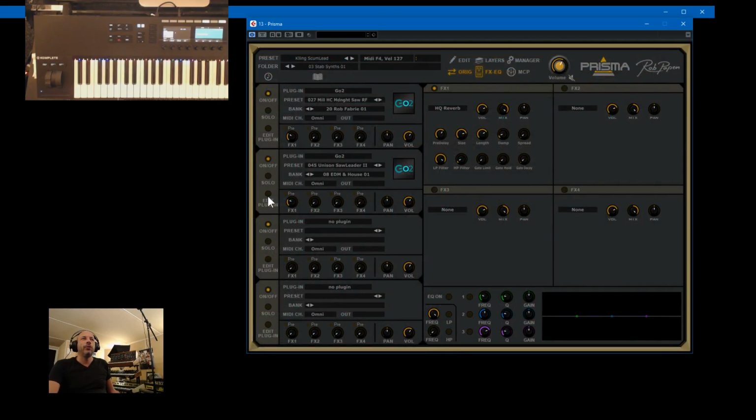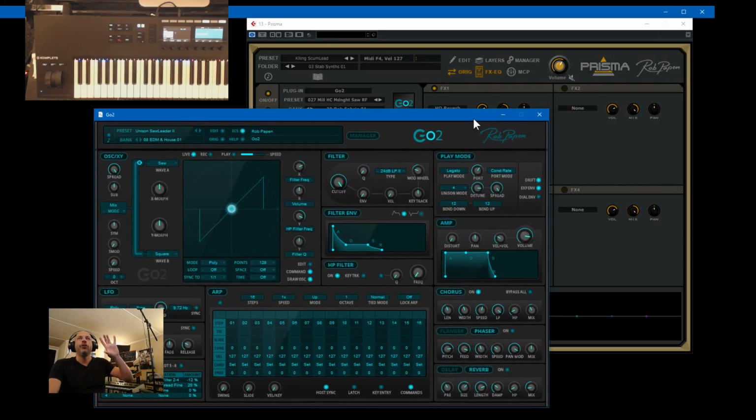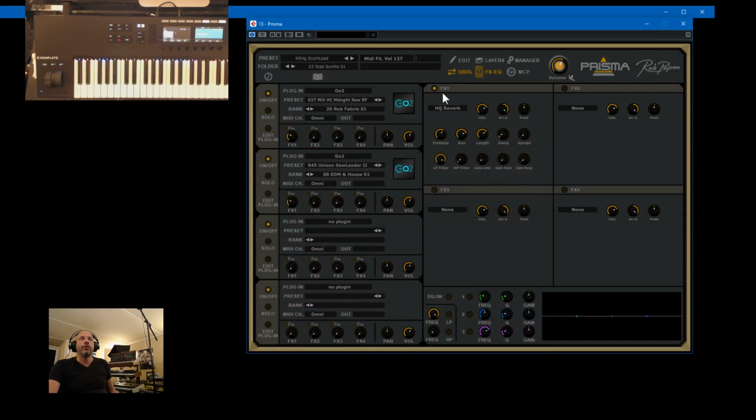And the other one maybe used reverb, and I shut it down because now you can use the Prisma reverb on both instruments by using the so you see, shut off the reverb down here. So now I use the reverb which is inside Prisma, which is a very high quality one, without reverb, and this with reverb.